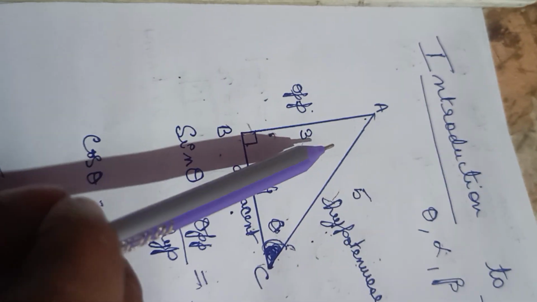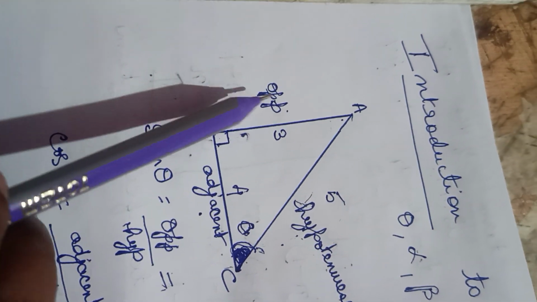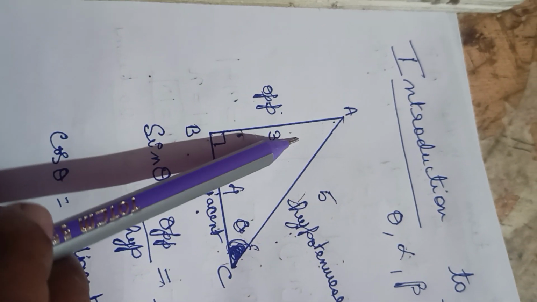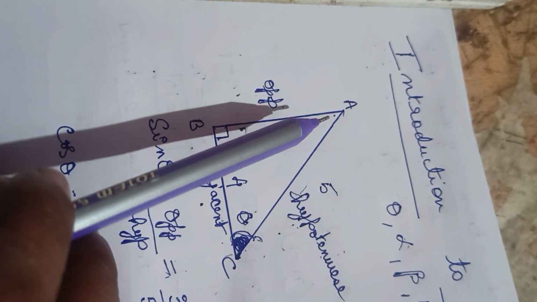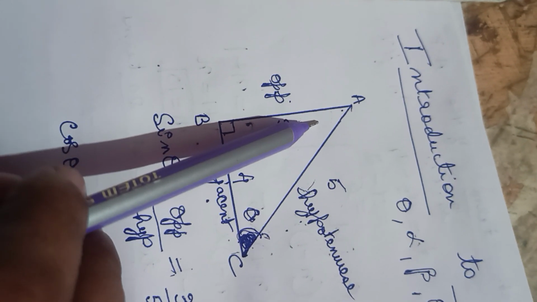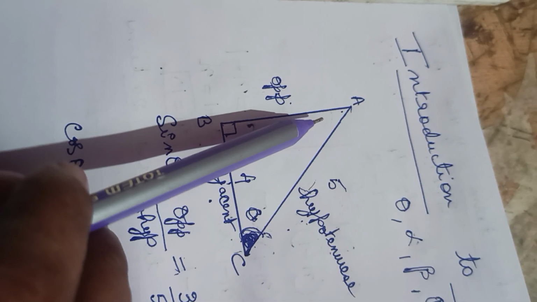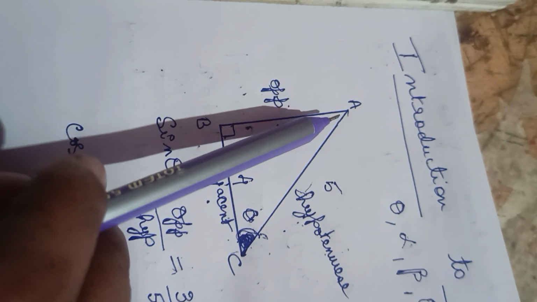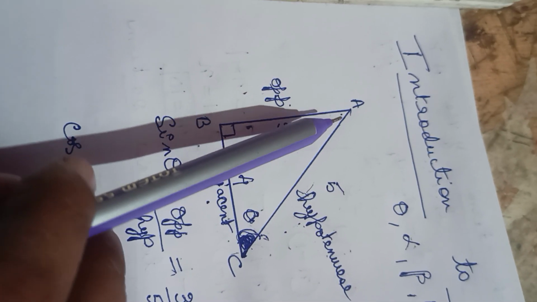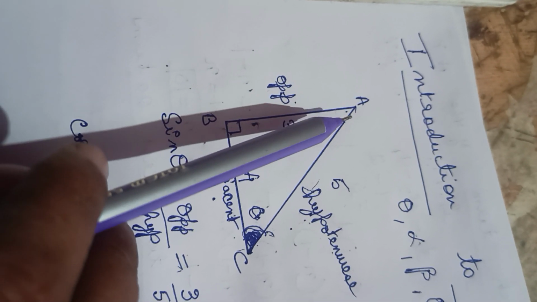To begin with, let me tell you the application of this trigonometry. Now, why do we use this trigonometry? The purpose of trigonometry is, suppose there is a huge building, you cannot take a measuring tape and measure the height of the building. So in that case, trigonometry helps you to do the calculations using a device called a clinometer.